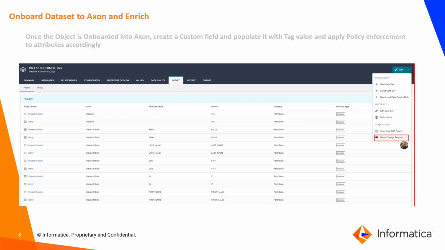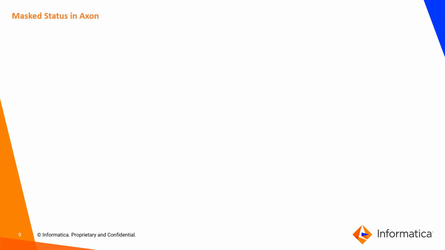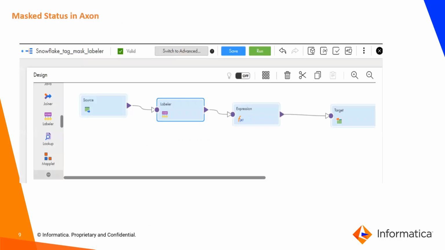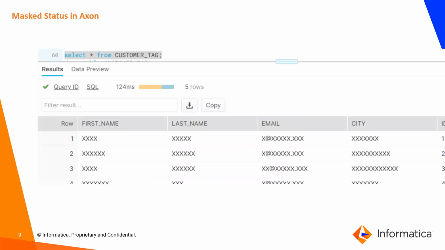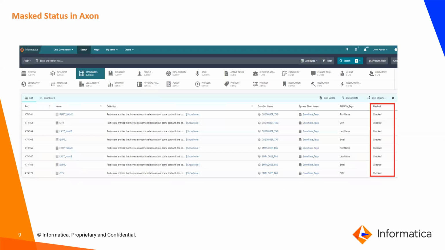The request then goes to the technical user who is solely responsible for masking the critical data. He makes use of the IICS product, where he creates a masking rule for the source data type. Once he has completed the process of masking, he marks the change request as complete. The data owner then gets a notification about the process completion, and he updates the masking field to checked in order to acknowledge other users that this data is ready to be consumed or delivered to the end user or for other business purposes, without fearing the security or governance aspect of it.